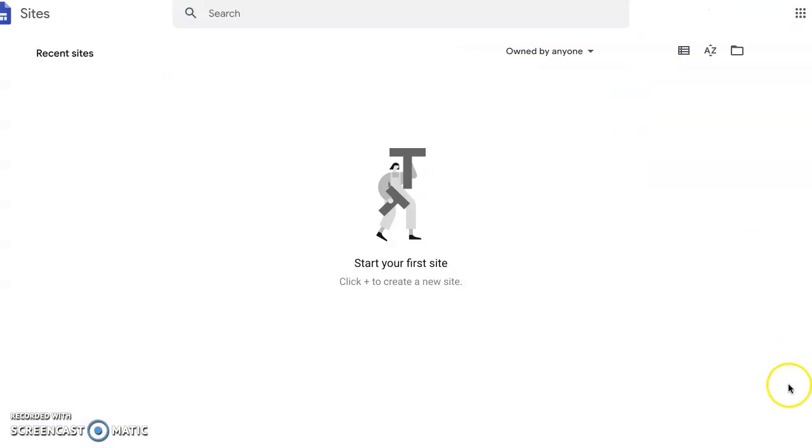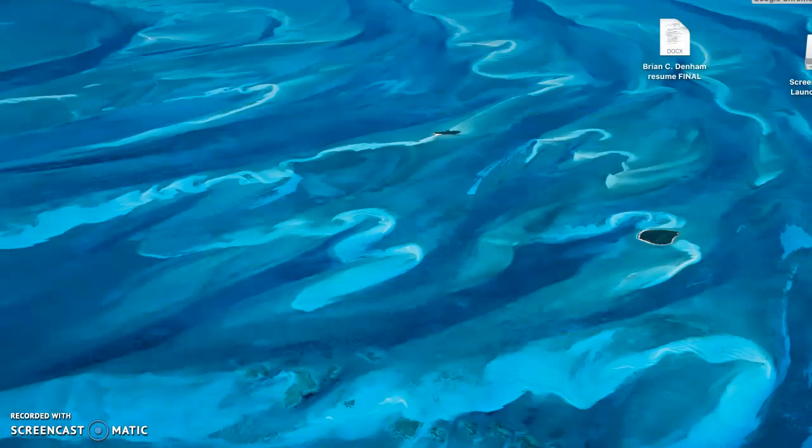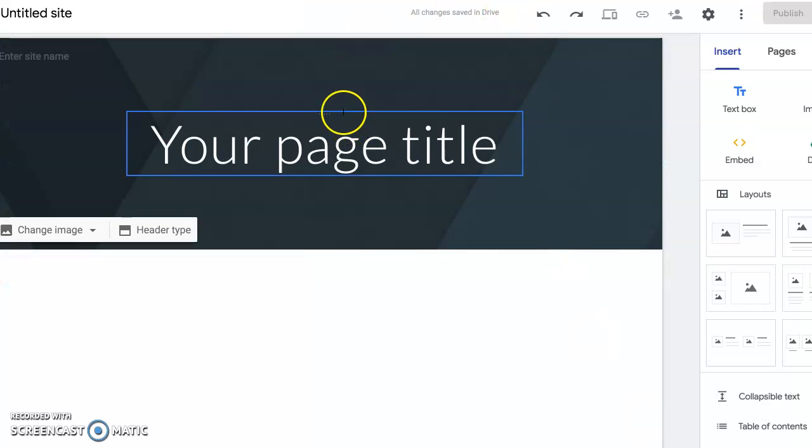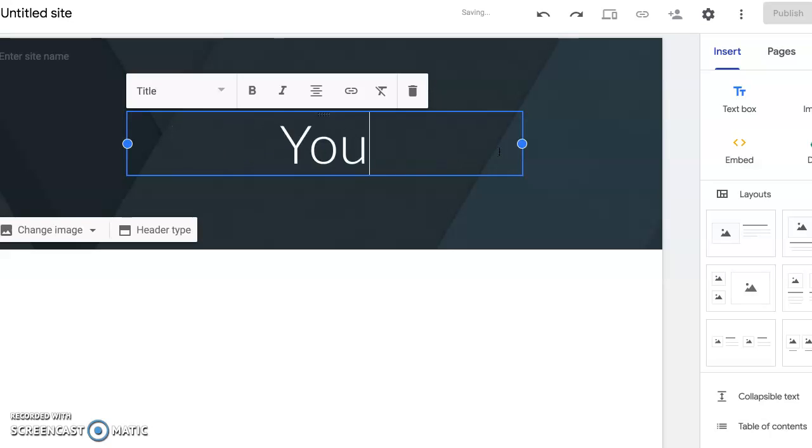Next, let's look at Google Sites. So when you get to the sites, you're going to want to go down to this, create new site. Real quick, I'm going to check my time, make sure I'm not going to run over. Okay. Alright, so you got your title page. So we'll make this CIS as well.